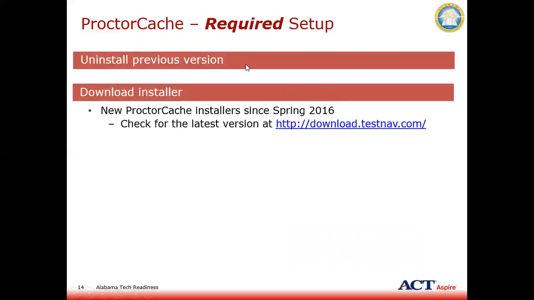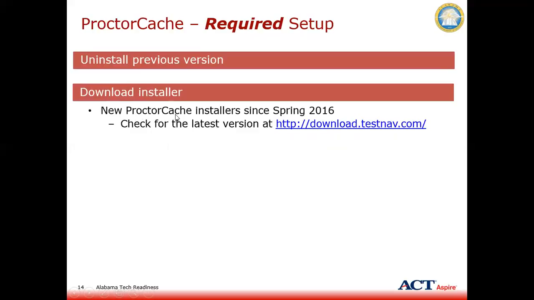If you previously did proctor caching, since it was recommended and you have used it in the past, you'll want to go ahead and uninstall that previous version from your computers, and then go ahead and download the installer. And if you're a new person or a district that's newly using proctor cache this year, then you'll just, of course, start here at downloading the installer.